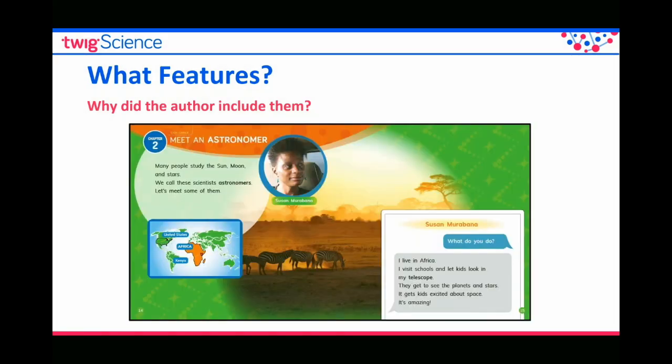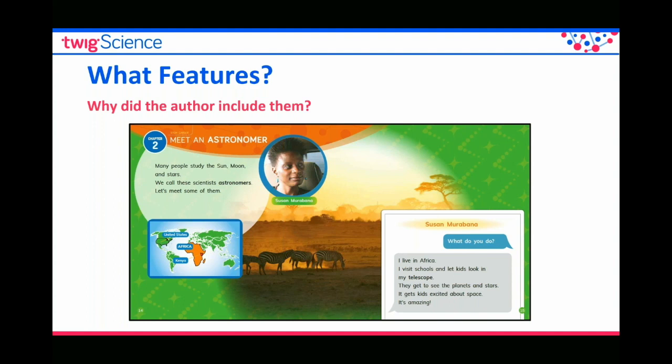Here's another example. This is a piece of text about an astronomer who works in Africa going to very rural areas to show children telescopes to get them excited about space and to get them interested in sciences. So you see that the author has included a map. A lot of our very young readers don't know much about Africa, where it is. So the author has included that to show the relationship between where the students live and where Africa is, and included a photo so that students have a sense of the rural areas in which this particular scientist is working.